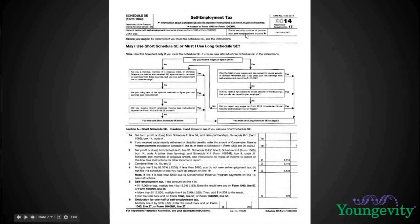From there, we go to the self-employment tax. Since we earned income, we must pay self-employment tax. We showed you last week where the IRS stated that 99.9% of all people in network marketing, if they make money during the year, will have to pay self-employment tax. Just a second ago, from Schedule C, my net income was $3,718. Now, what I had to do was simply multiply it by 0.9235. The reason that they do that is they allow you to have a little bit of a deduction right up front.